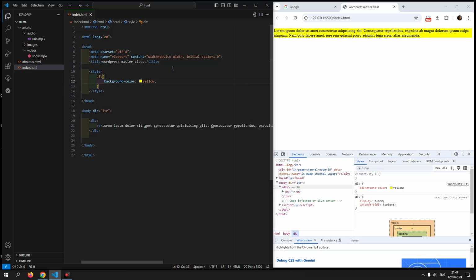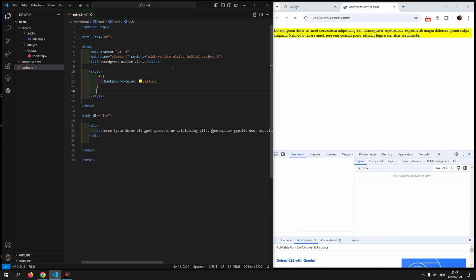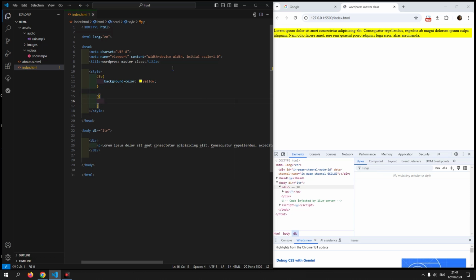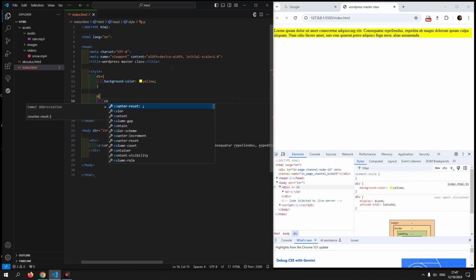Now with the selector, in this case div, I selected the div tag and said its background should be yellow. Similarly, you can select the p tag and specify that all p tags should have red text. This way, CSS applies the styling to all matching tags. You can also use CSS properties like padding or margins inside the curly braces for further customization.